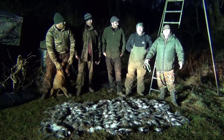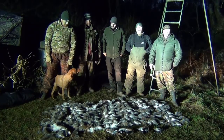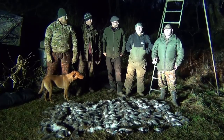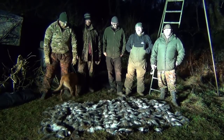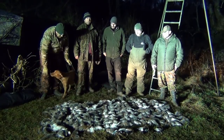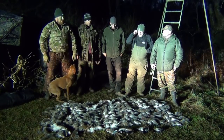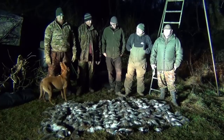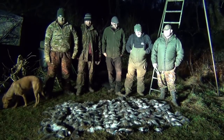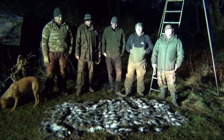So this is a good reason why we were asked to come here today, because imagine all these, and there's probably a lot more we didn't shoot because they were out of range, and all the songbirds in these woods and the crops, when the farmer's trying to grow them, are going to get hammered. So you say this is the fourth year on the trot? Fourth year on the trot, yeah. And you're getting these sort of numbers every time? Still getting these numbers, same feeders. So people who think they're nice and friendly and cuddly little creatures, they cause a lot of damage. They're all right when you've got one in your garden, but when you've got 78 killing your crops and your birds, it's not a fun thing.